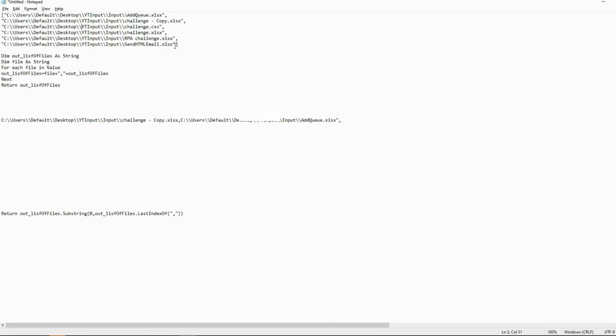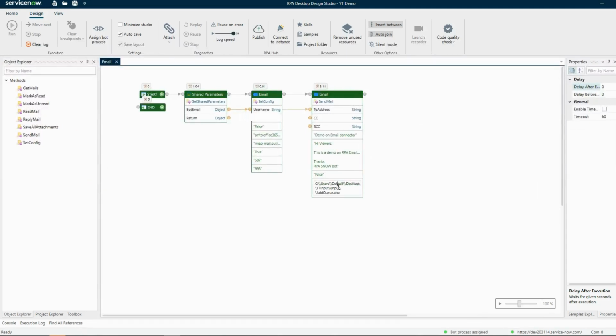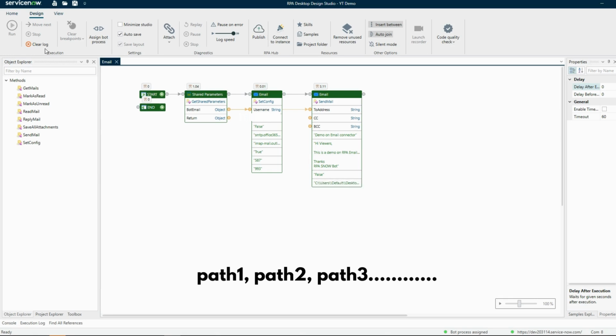Now let's see how you can send two attachments. I'm just going to randomly copy another path. You don't have to provide only an Excel path, you can provide any path relevant to your attachments. To provide your second path, just add a comma and provide the path you want. You don't have to add any quotes. Provide your first path, comma, your second path, and you can add multiple paths just by providing a comma.